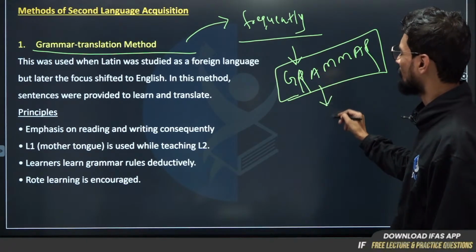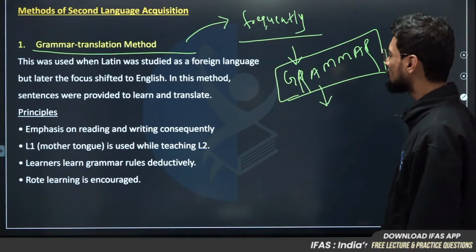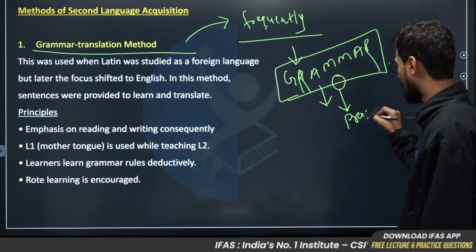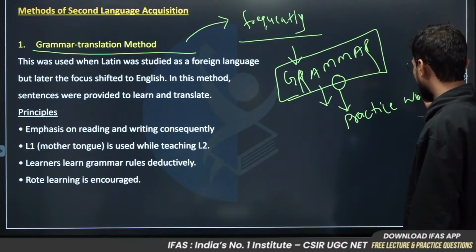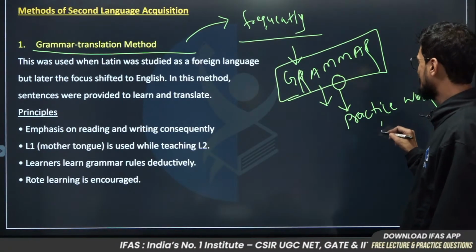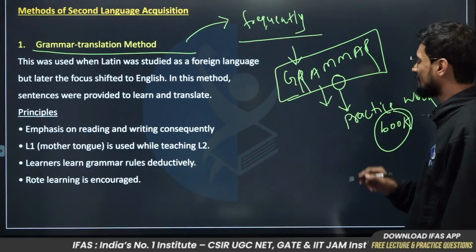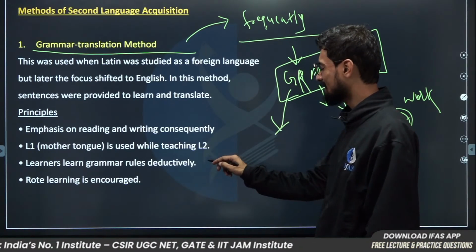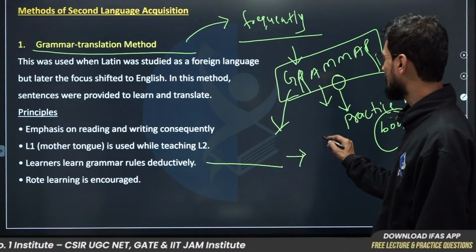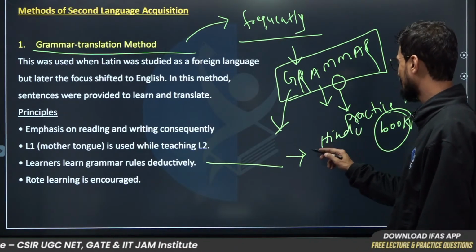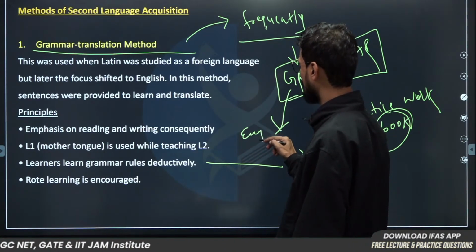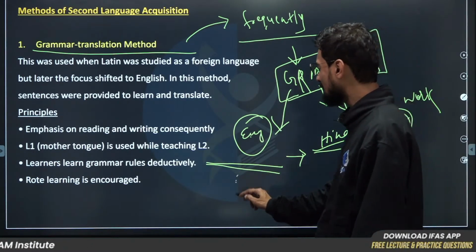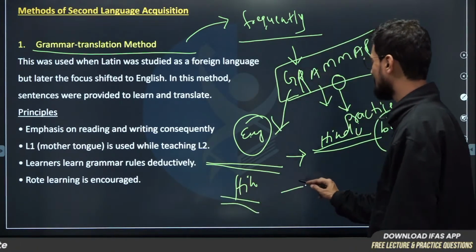Now when modern technological innovations happened, this grammar book was replaced by the practice workbook. Now when we talk about the grammar translation method, what did we do in primary and pre-primary or secondary? There was a sentence that we needed to translate into Hindi. When I was in primary and pre-primary, this was the kind of grammar book prescribed to us. Something was written in English, we needed to translate it into Hindi, and something was written in Hindi, we needed to translate it into English.